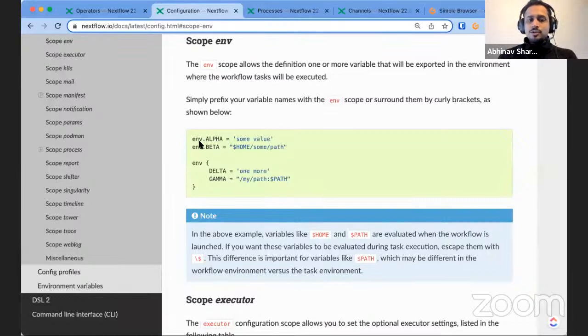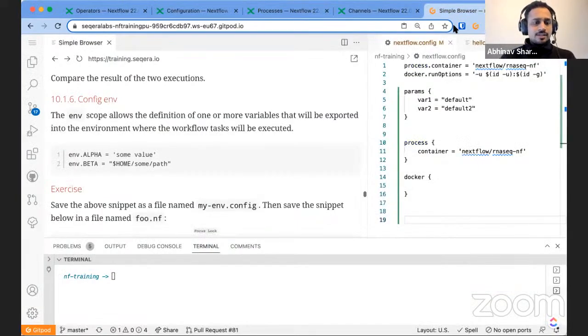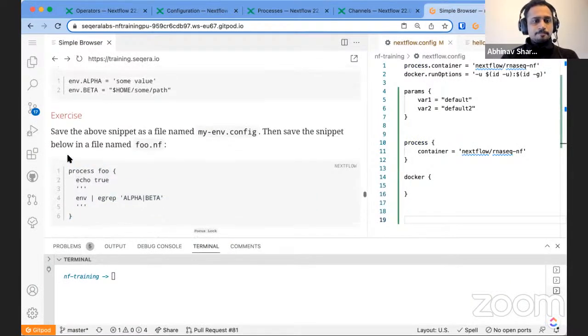So the environment scope is very special in the sense that when you run a task, and some tools require configurations to be provided using environment variables, you can put those environment variables at the configuration level itself, right? So the scope is env, and you can see a quick use of this over here.